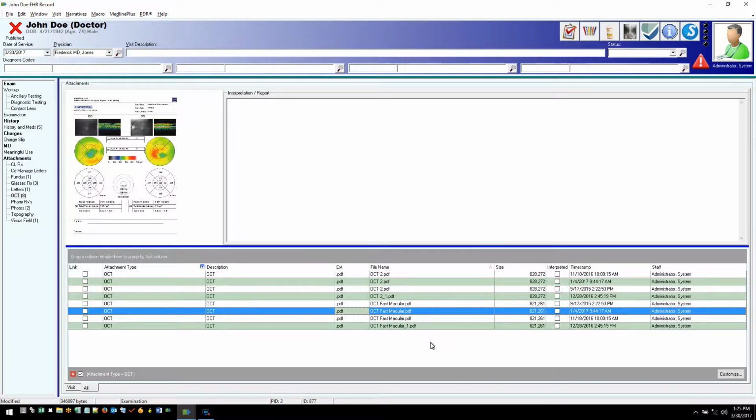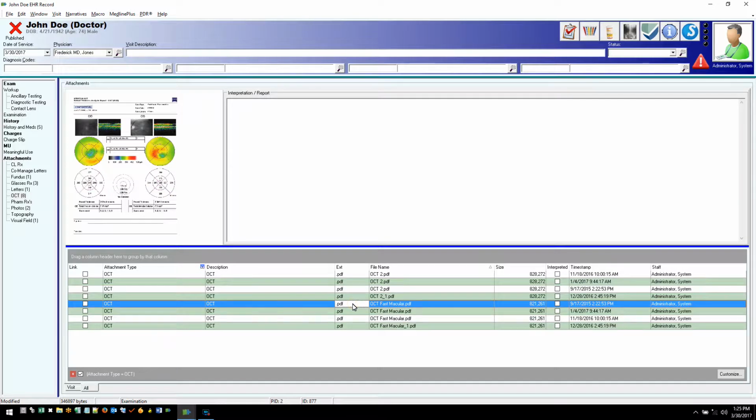Another significant thing about keeping these as their native file types is if this patient comes in and he or she wants to take these files to a different doctor, a retina specialist or a glaucoma specialist or something, you can export them onto a flash drive and they'll be a PDF or a JPEG, so that wherever they take those, that other doctor is going to be able to view them as long as they have a computer.